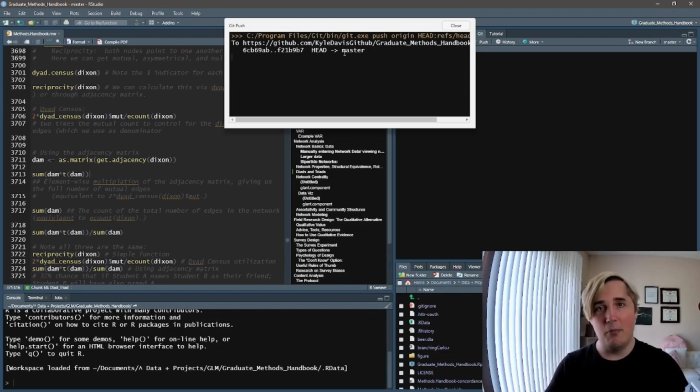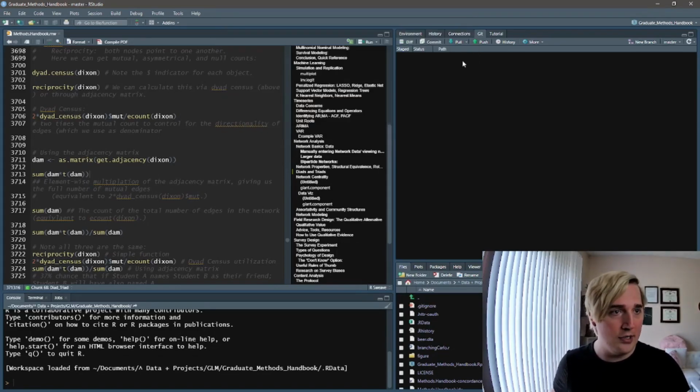So now the head is the master branch, and the master branch is the latest document, right? If you're familiar with making your resume, it may be the version 6 on your computer, which is the latest one. But here we have pushed right to the straight head one. Now you may be off in a different branch from somebody else. Let's say you got 5 people on a project and you're working on a particular portion and you're just going off on your own trail to kind of explore something. You may want to create a new branch and then label what that branch is, and then go off in a different direction. And then later on, you can merge that branch back to the main master file, and that way you have version control sort of interlaced with different members of your team.